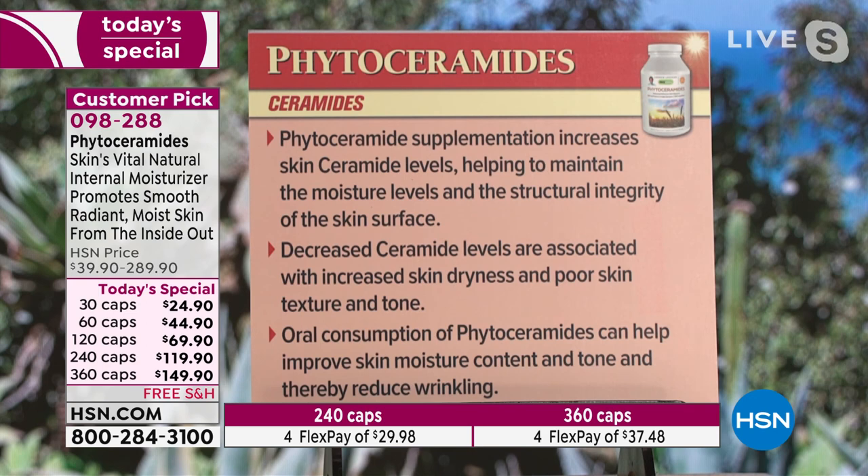That was hopefully a quick summary of the state of the science, the research, and the support for phytoceramides and the moisture-retaining properties of our skin. Because the only way to keep our skin moist is via hydration — by drinking, consuming fluids, and then retaining those fluids. If hydration happened from the outside, then just sitting in a bathtub or going in a pool would be sufficient to moisturize your skin. And as we know, it does just the opposite. So if you want to deliver moisture to your skin, you hydrate from the inside, and you make sure you give your body the tool necessary to hold on to that moisture.